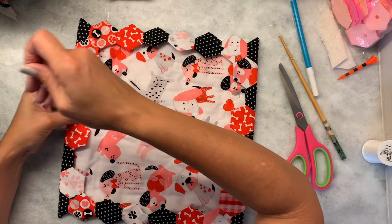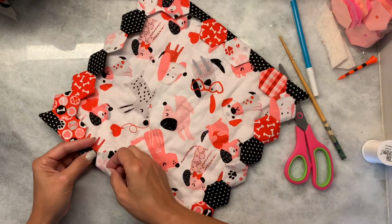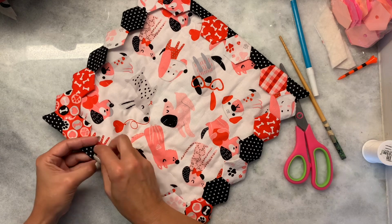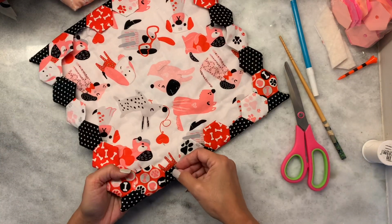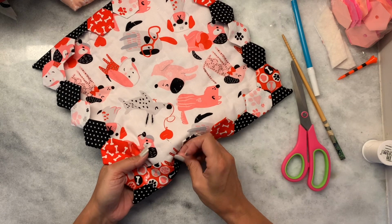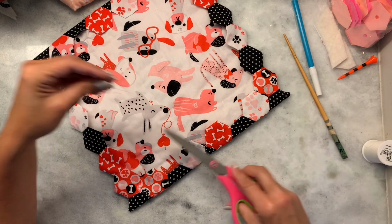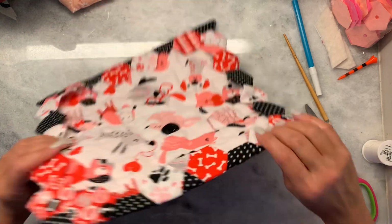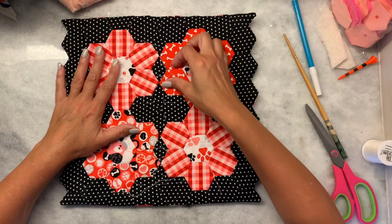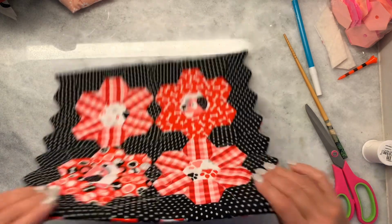See how that did? Just go down this way. Hope I'm not going too quick. And then I'll just go back down this way. I'll cut it just to get that thread out of our way. So you do that with the whole thing. And you end up with this quilt with all these little basting threads in it.